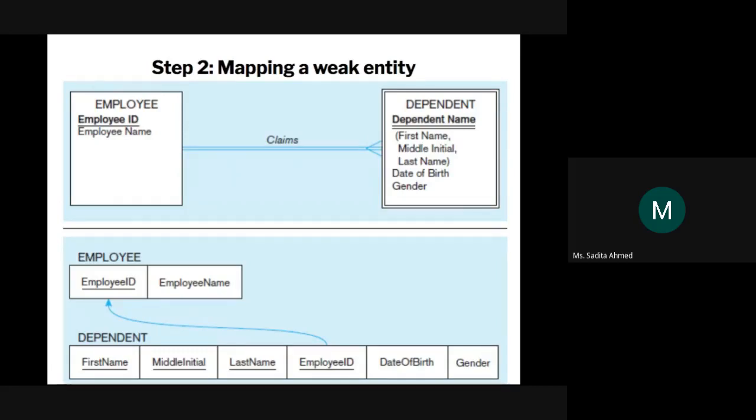Let's say, for example, an employee has 2 kids and a parent, and all 3 of them are dependent on that employee. So 3 dependents. But for each one of those 3 dependents, they are related with a single employee. Each one of the kids is related with a single employee. The parent is related with a single employee. So a single dependent instance will be related with a single employee instance, but a single employee instance can have multiple dependents. But the important thing is, a single dependent instance has a relationship with only one employee.